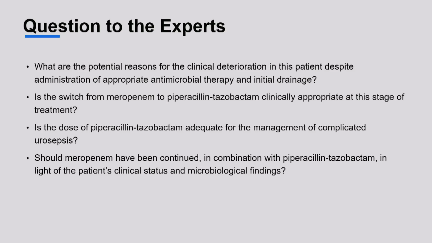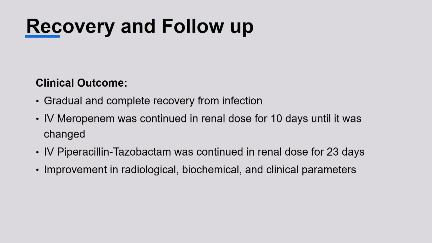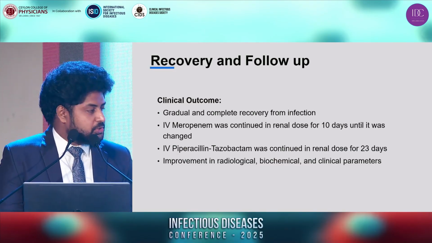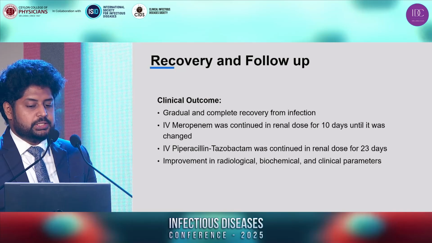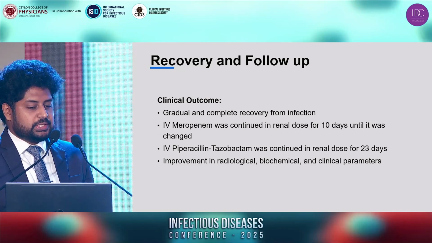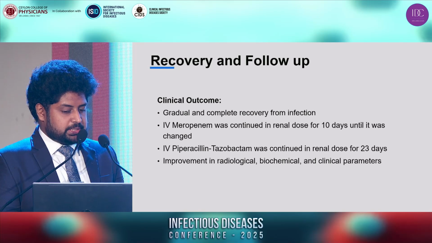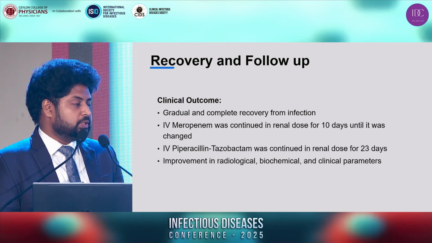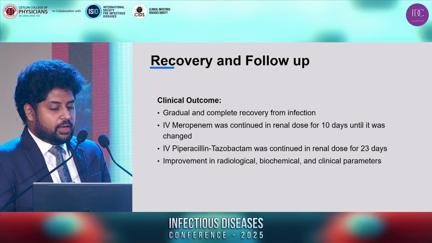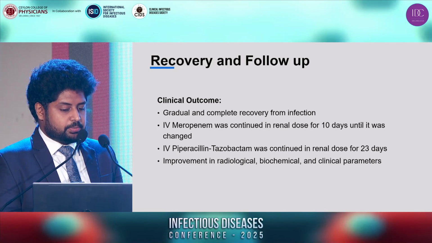Thank you. Ravindu will proceed with the presentation. So we are coming to the end of the presentation. After the reinsertion of the pigtail, we managed to have better source control. With the ICD tube and the pigtail, the patient made a gradual and complete recovery from the infection. Before this clinical deterioration, meropenem was continued for 10 days, and then it was changed to piperacillin tazobactam, which was continued for 23 days. So in total, the patient was on antibiotics for about 33 days, about a month.